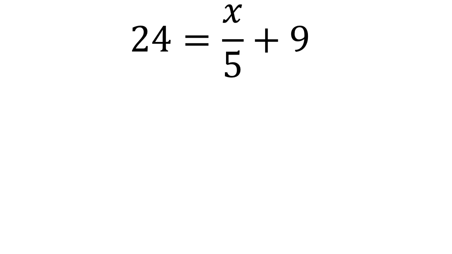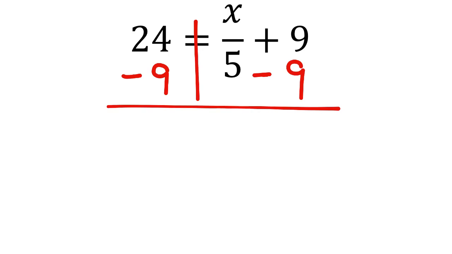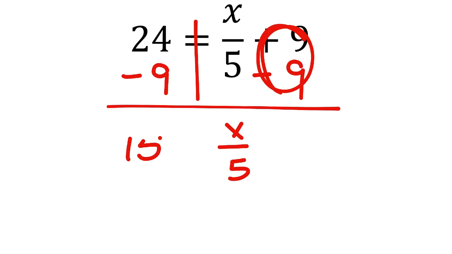So the first thing we want to do on this one, let's get rid of that plus 9, all right? We're going to zero it out by subtracting 9 from both sides of the equal sign. Again, this isolates the x over 5. It's going to become a 0 there. 24 minus 9 is 15. So 15 should equal x over 5, or something divided by 5. But I don't want x over 5, I just want x or 1x. So if I multiply that by 5, that makes that a 1. But again, if I do it to one side of the equal sign, I should do it to the other side.